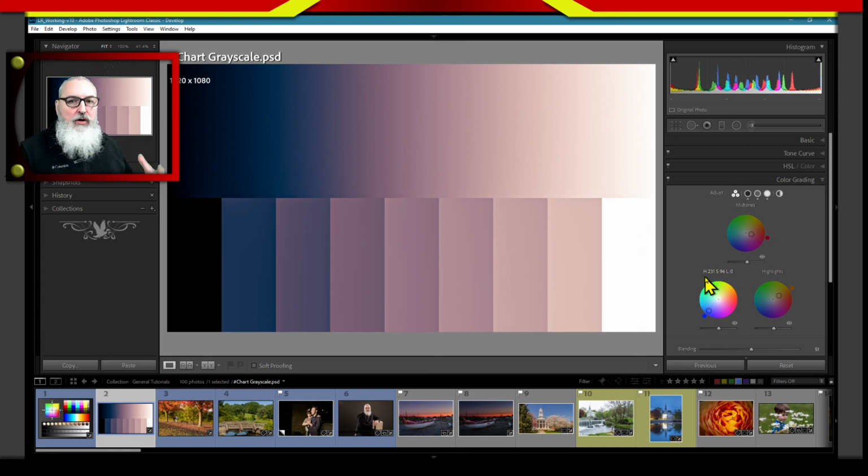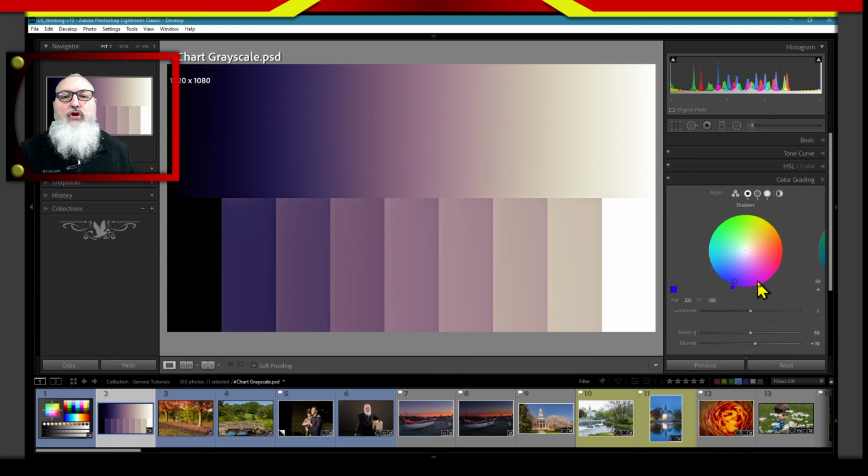You can have a look at your overall image, make your adjustments, and say, okay, I'd rather have a little more purple in my shadows, and maybe a little more yellow in my highlights, and something in my midtones, all right? And what you have here is your balance, okay? And of course, you have your blending, okay? Once you get it in the ballpark, that's when I would say come into these individual ones and fine tune the exact color that you want, and get it looking the way you want.